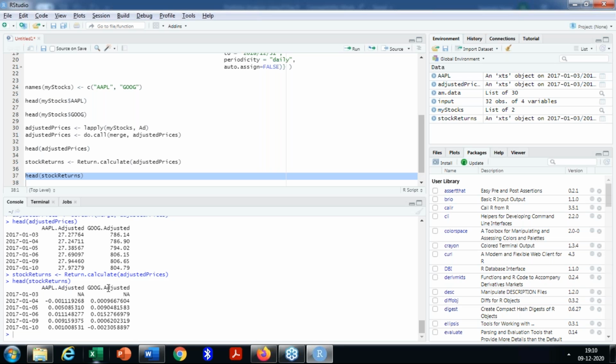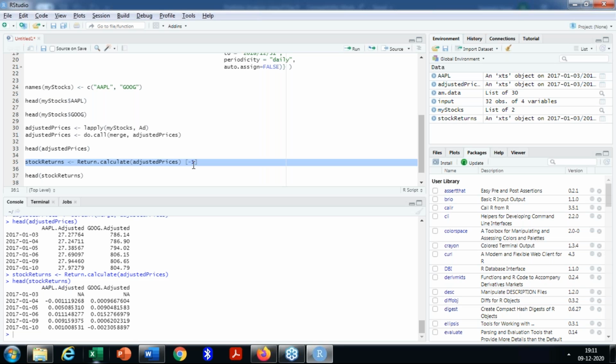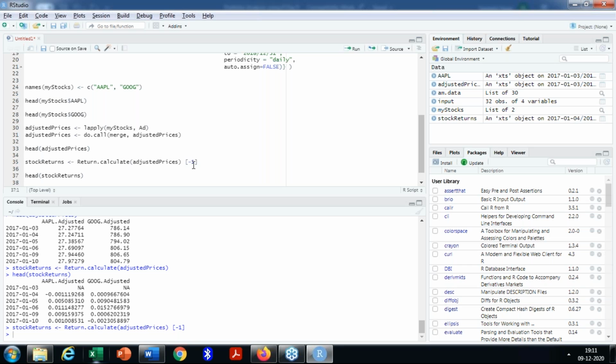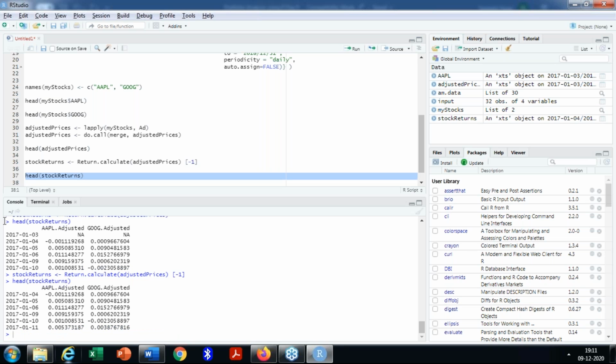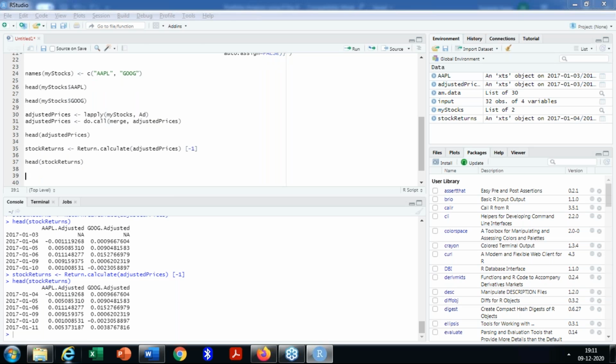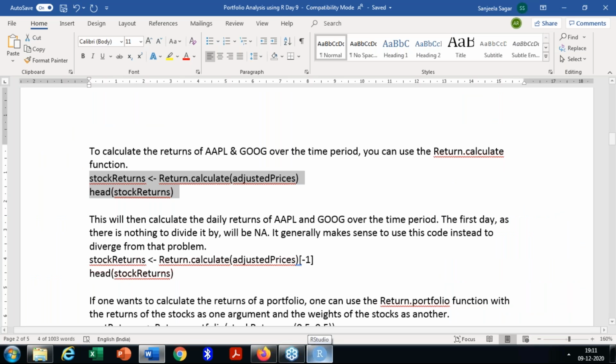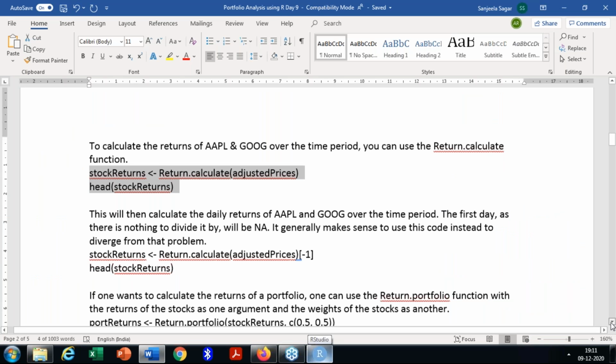There I said that we do not need day one, because day one won't be able to show a return, right? What will it check against? There is no previous. So what we have to do here is put -1. After that, if we execute, it will not show day one. So day one has gone. So execute these commands. I think everything up to here is given in the chat window also. So till this, everybody has done it now.